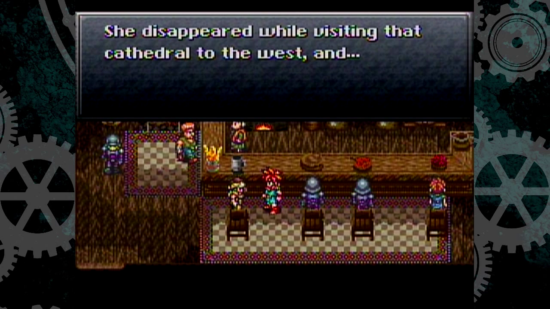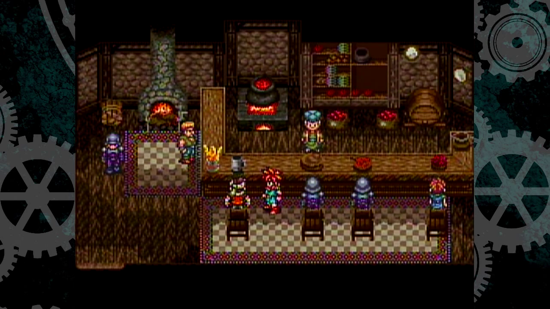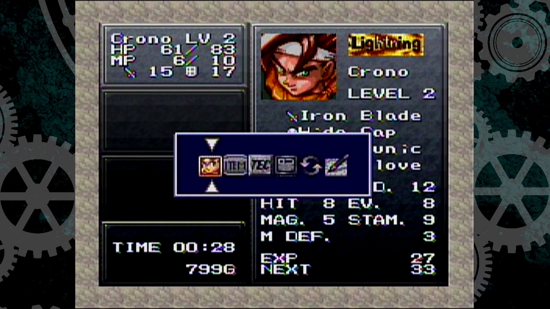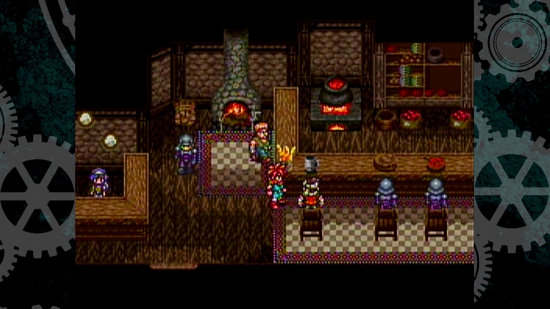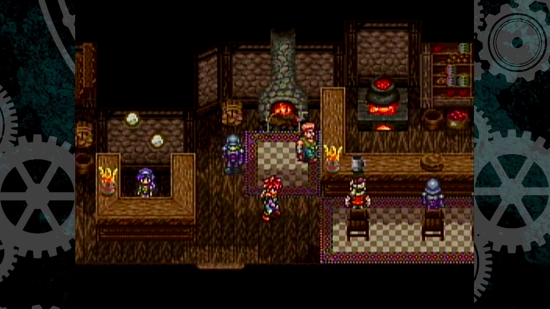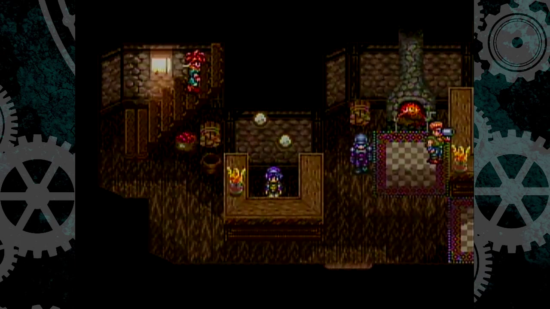Okay, so she was visiting the cathedral, but didn't they already find her? Well, thanks for your story then. Jeez, that was a waste of money. I could use that money. I mean, I think it was like just one gil that I just lost, but still, I could use that one gil to like buy myself more hairspray. God. Anyway, so you can actually go sleep at the inn, but I don't need to.